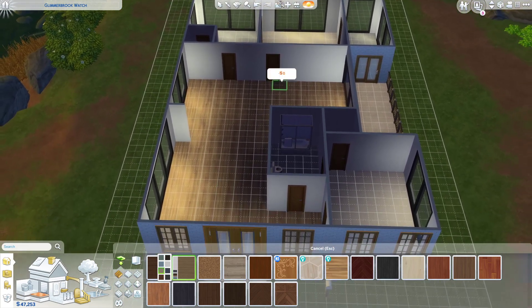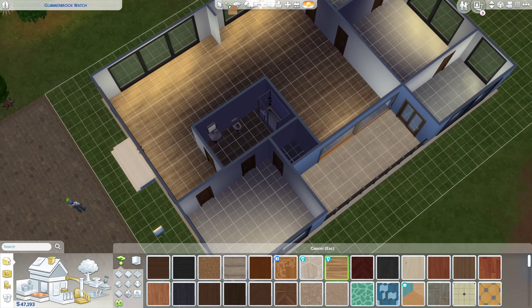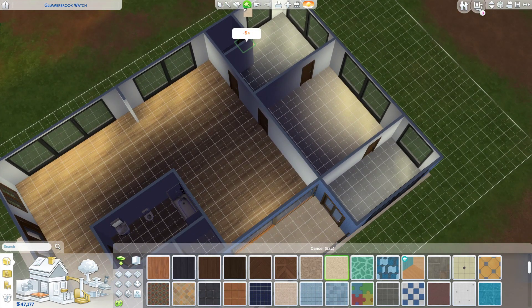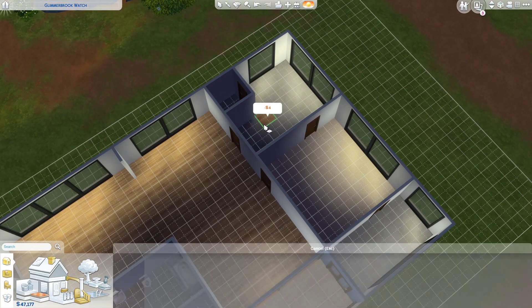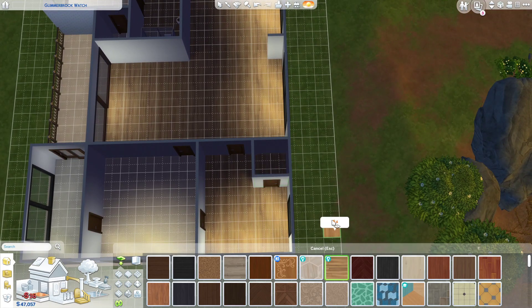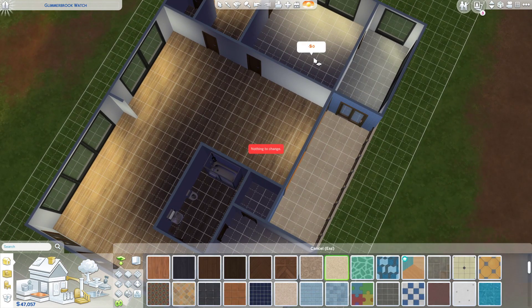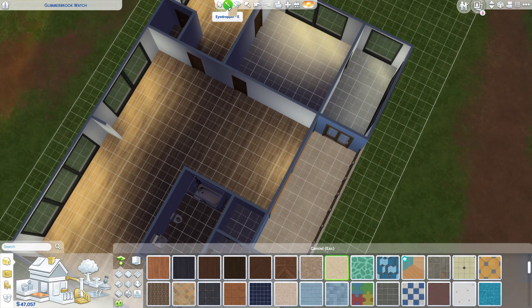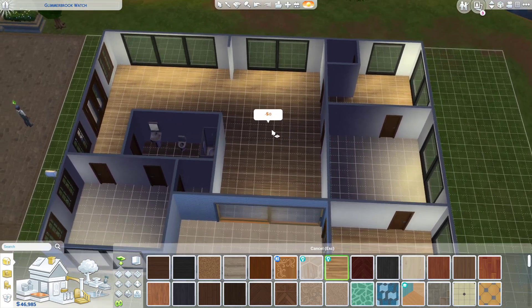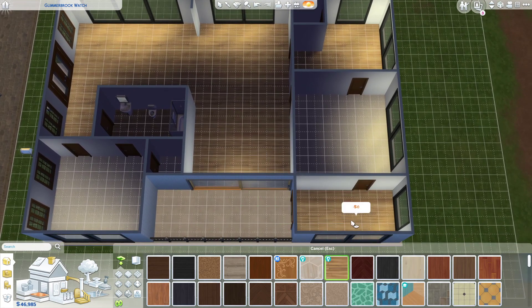Actually, I want to continue that — I'm going to put this wood into the bathroom. After this we're going to do the lights. For continuity, we're going to do this wood in the bathroom, and just because it makes sense, we're going to do the wood in this closet instead. Okay, that already has carpet, I did that right. Maybe we will also do the wood here. Too much wood? Should I go with carpet here? Let's stick with carpet here.